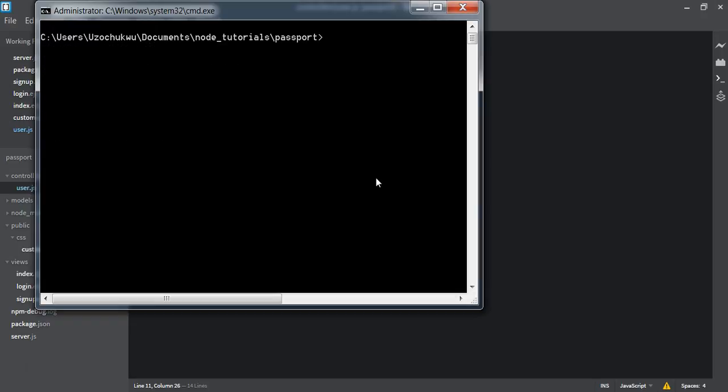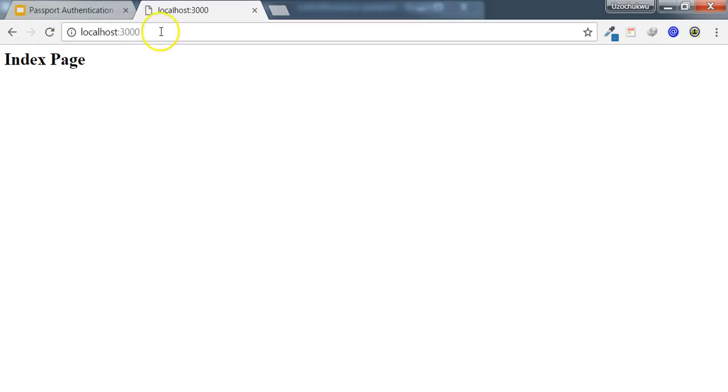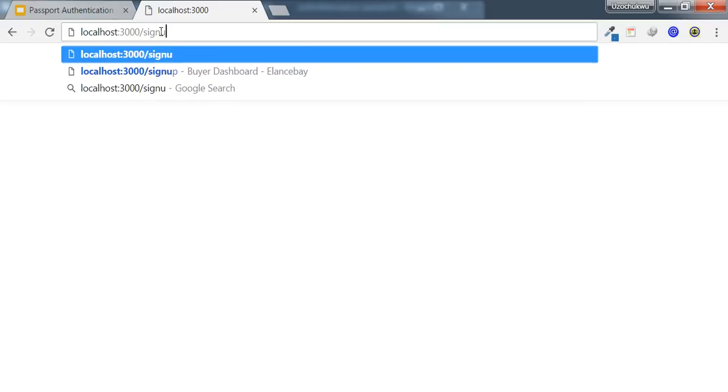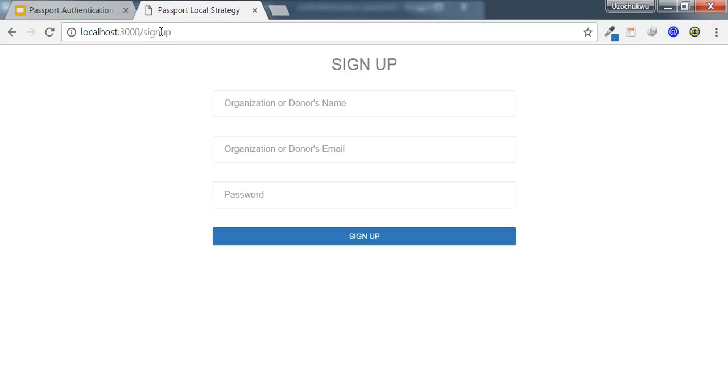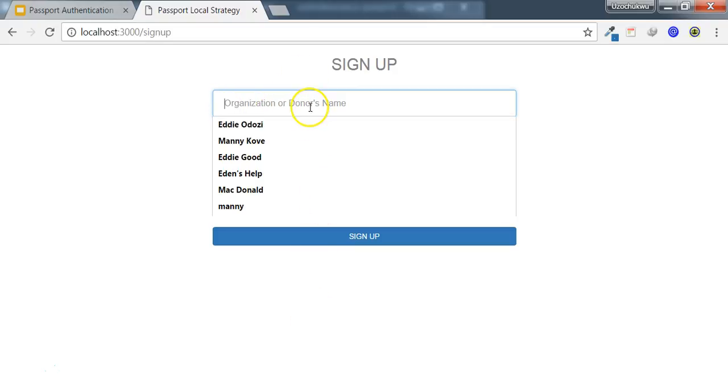So cls to clear. Node server. Okay, we go back to our browser. We refresh this, then /sign up. Now we can see how the sign up form looks because of the CSS that we added. I'm not adding any navbar or whatever, but we have the sign up here. We can just add a link to take us to the index page or the login page, but we have this. We can just change what we have inside this text.